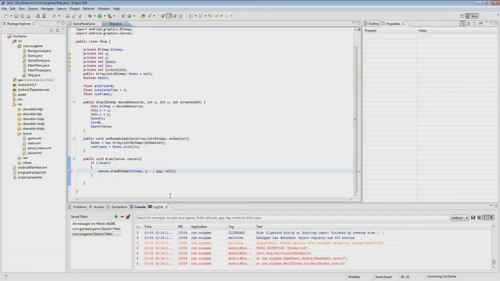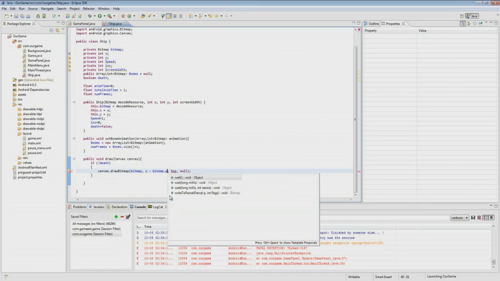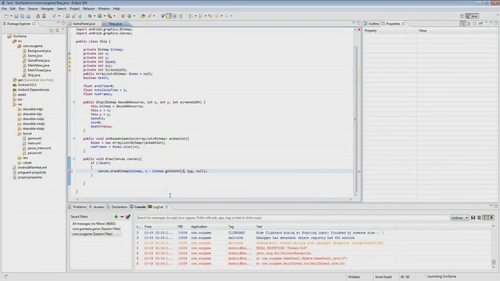For this, we deduct the width divided by 2 from x, and we do the same thing with the y coordinates. As a result, our spaceship will be drawn from the center.